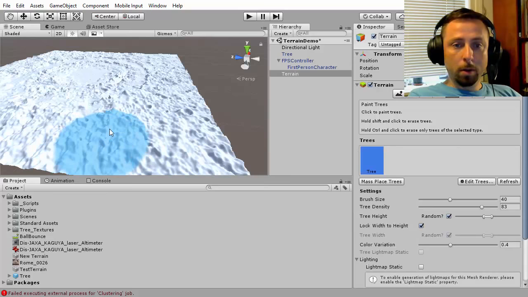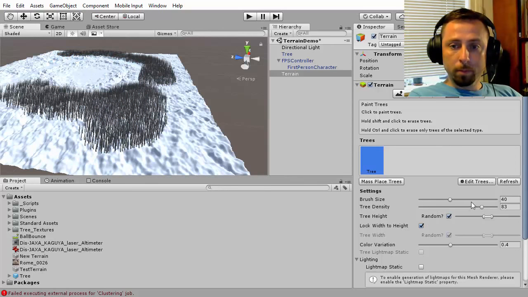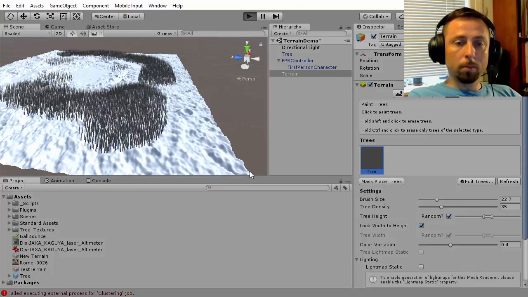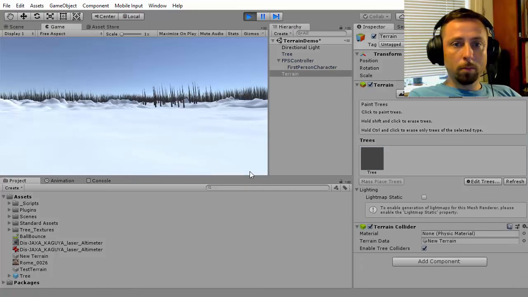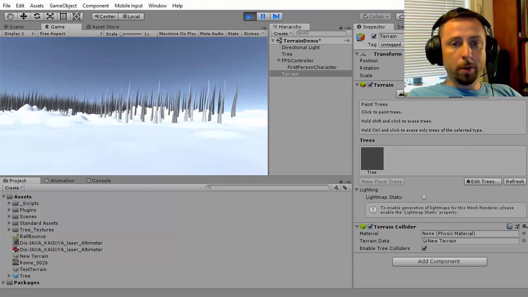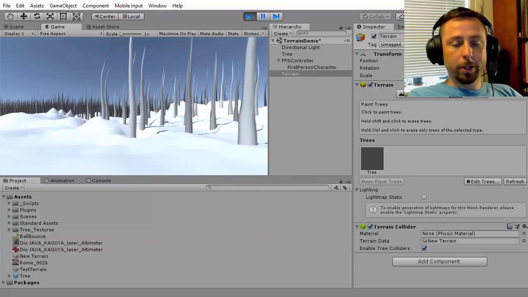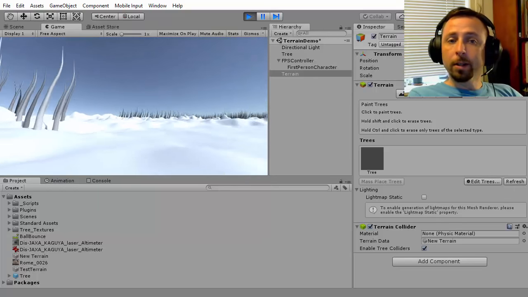Click Add, and then I can start painting in a forest. Now I have a forest of all pretty simple, weird hair trees. I'm feeling like a flea suddenly, like I'm on a dog.